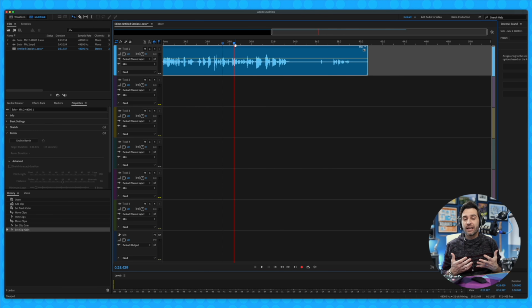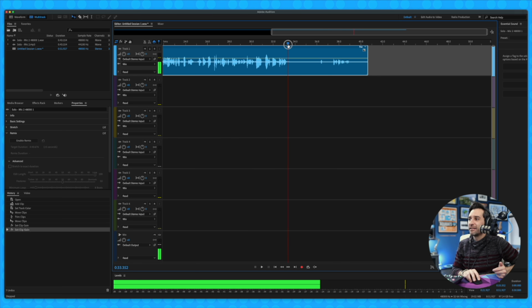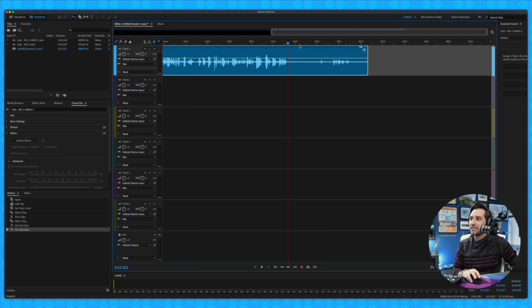But beyond that, let's cut to cutting, fading, and trimming. Sounds like we're talking about haircuts, but we're not. Once you get a lot of experience editing your show, you're going to be able to read your audio waveforms the same way you would read a video waveform. Looking at this one right here, I can see that I'm talking, and the dead space obviously means that I have stopped talking, and there's a few bumps over here, which probably mean that I just sort of muttered to myself or made a note that's probably not part of the show. So we need to get rid of this end part of the show here.